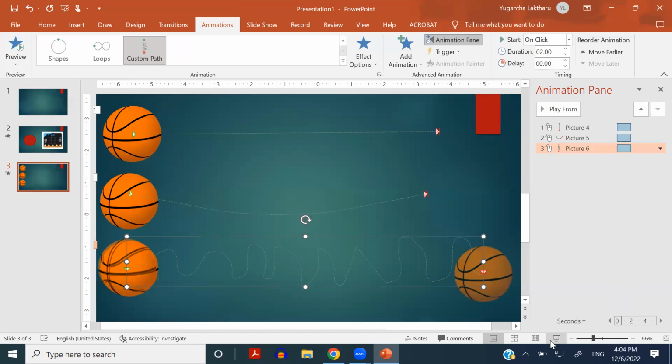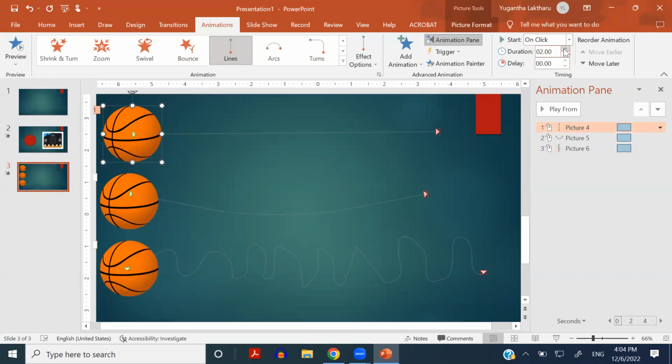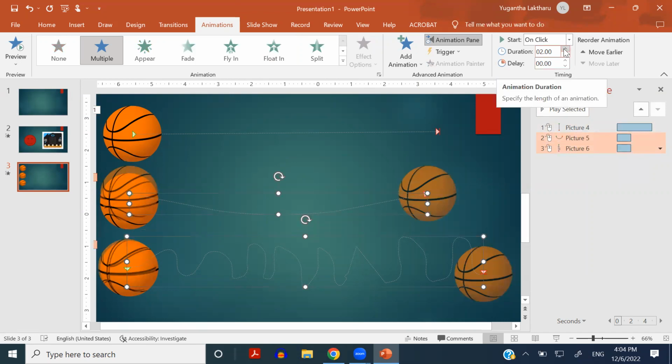All right, now let's see what happens. Look what happens. Clicking, this goes straight, this goes in a curve. Look at this. Okay. So that is how the animation is done using the custom paths, right? And as the other animations show us, once we increase the duration of these, they will show you the movements in a much clearer manner.